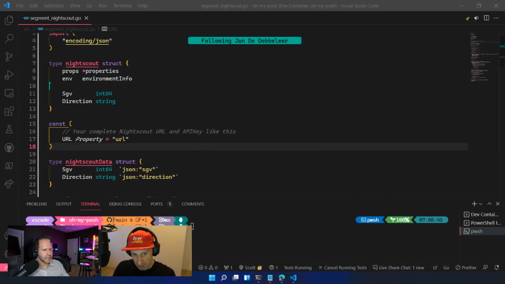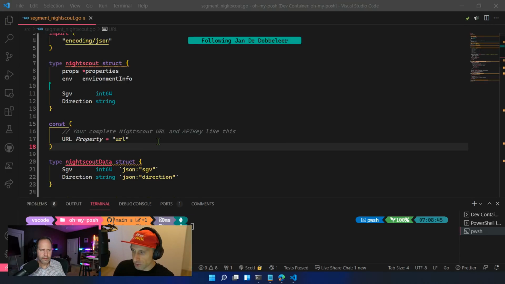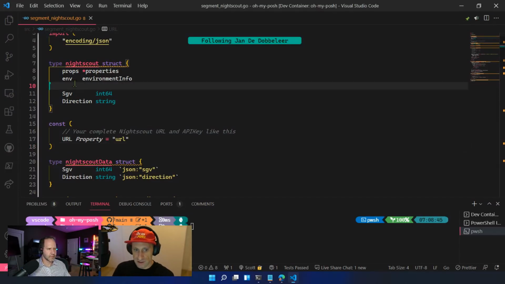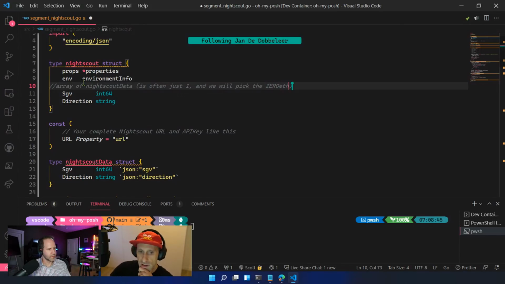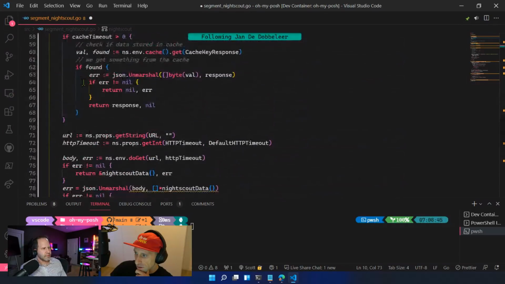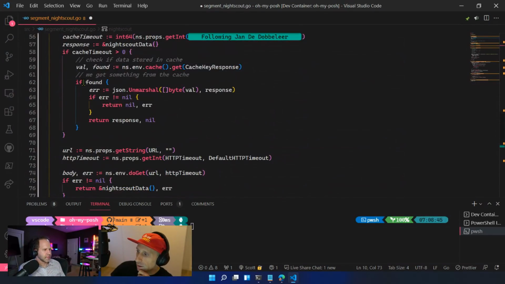So what we do, in a logical order, we will fetch that array with one or multiple objects. Depends. If people make a mistake, for example, in the URL, it could be that we have more than one object in there. So let's go with that. We have the array. We will fetch the first element. That's the one we care about. And then we will also use that one to populate the actual values here on our Nightscout struct, which is the one we're in, which is our segment logic. That way, for the templating functionality, for colors, etc., and everything that follows, this data can be used for additional logic. Okay. So if I scroll down again, so we still have Nightscout data here.